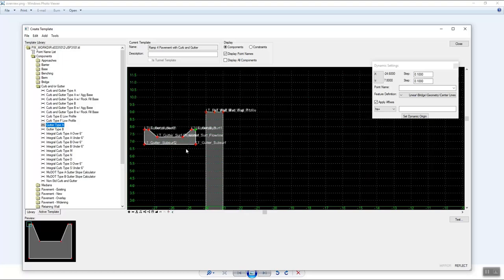So I need it to be in line here, but I need it to be 6 inches down, this green point. So that green point, we're going to modify that to look at this as a parent and be right on this horizontally 0, so straight up and down, but vertically we're going to be 6 inches down. So to do that, this green point, I'm going to double click on it.